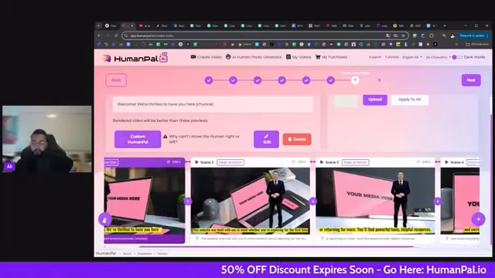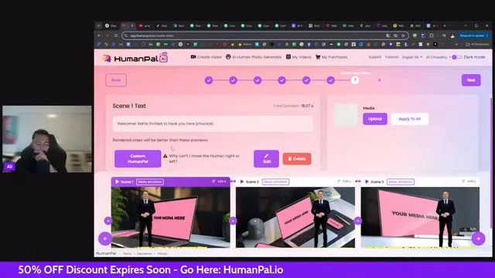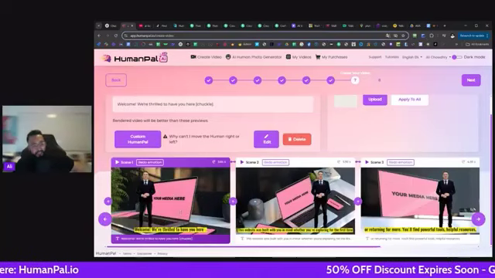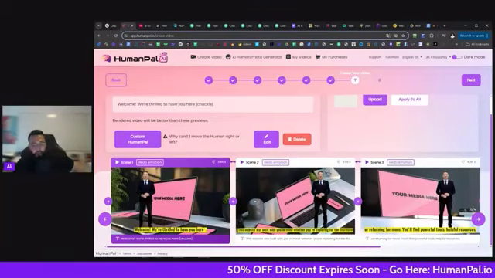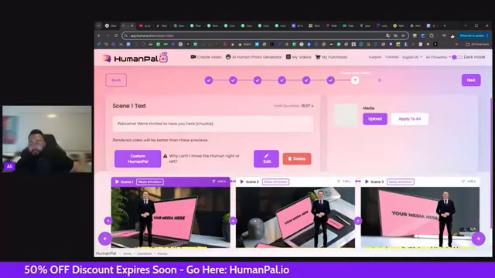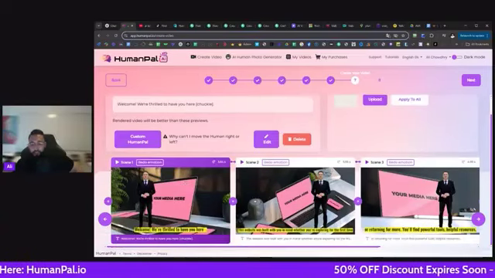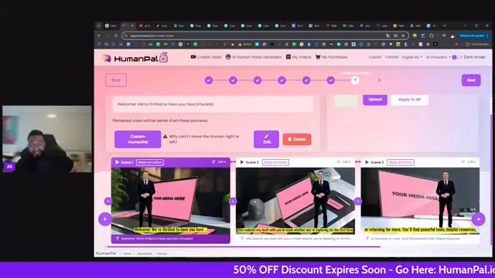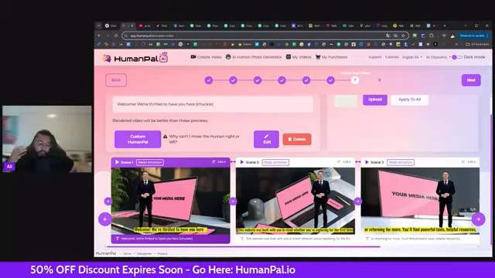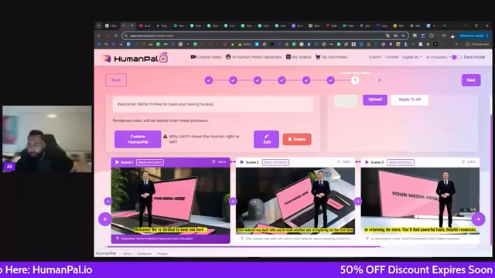Okay. Now, once you're on this screen, it might look a bit overwhelming for the first time, which I don't think it does. But the key thing is, okay, I can see my media here. How do I change that? I really want to change that media. In order to do that, to make your life easier, you've got a choice. Uploading media, whether it's a static image, either your own personally, or HumanPal will also offer you royalty-free media, which I'll show you in just a minute.